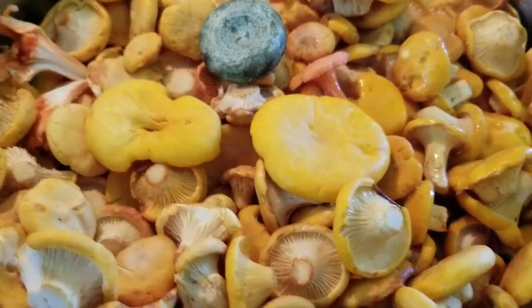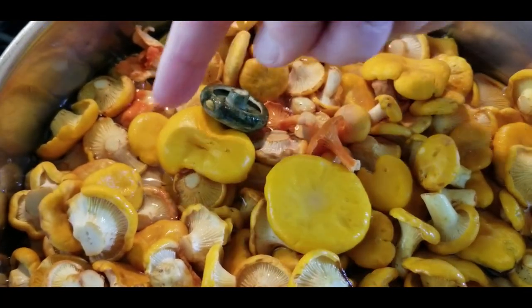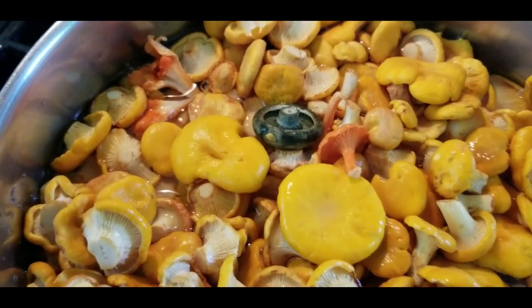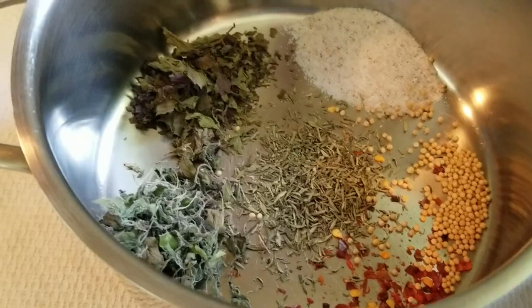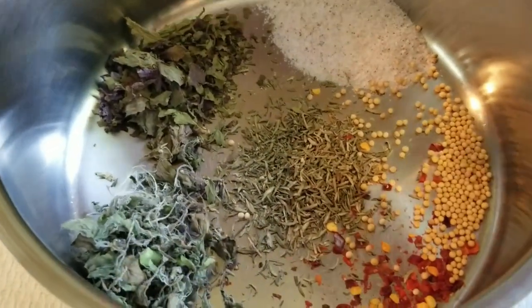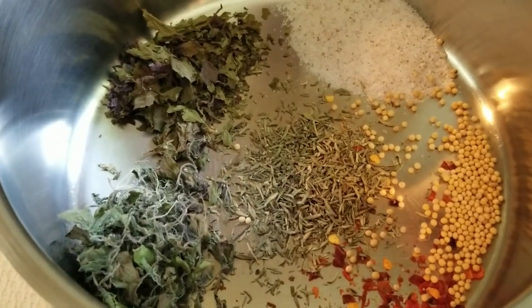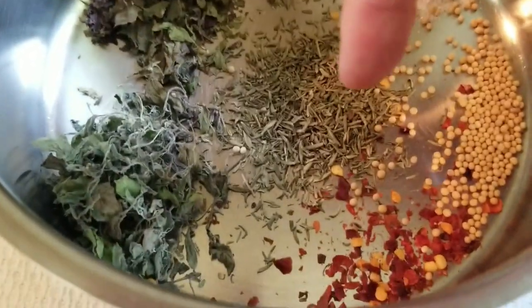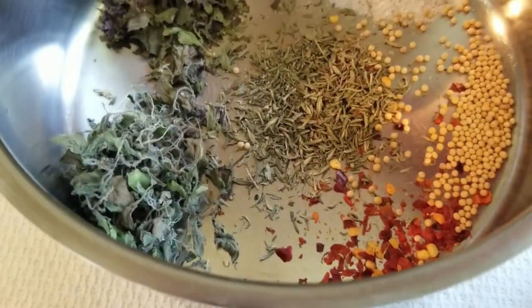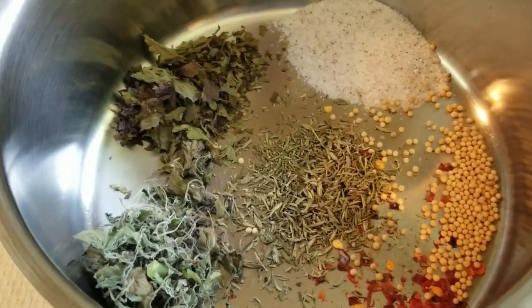So this is good. There's a little Lactarius indigo. If it keeps the color, it'd be so cute in the jar. This is going to be the brine pot, the pickle thing. It calls for all the spices and the salt in the recipe. I also added some mustard seeds, a little bit of red pepper flakes, and thyme. I don't know why the recipe doesn't contain thyme. I think thyme and mushrooms are awesome.